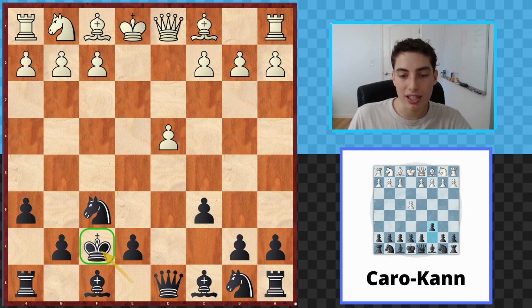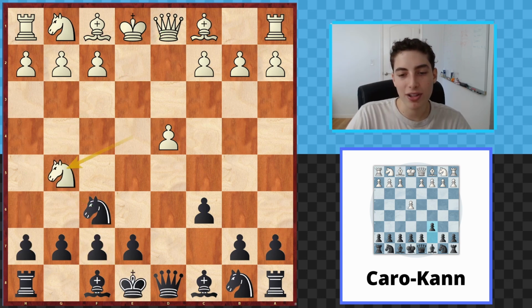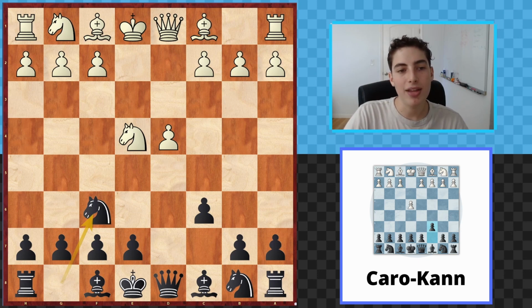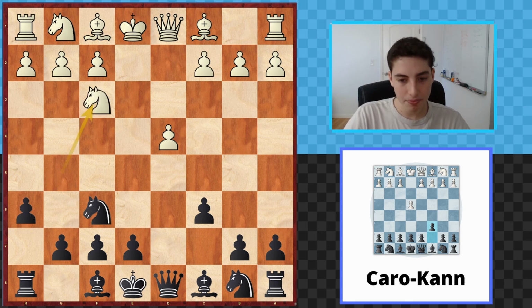The king is perfectly safe. There's no checks that are dangerous. We're up a piece. I don't feel the need to continue showing variations in that. So knight to g5, h6, we're going to look at knight 5 to f3.